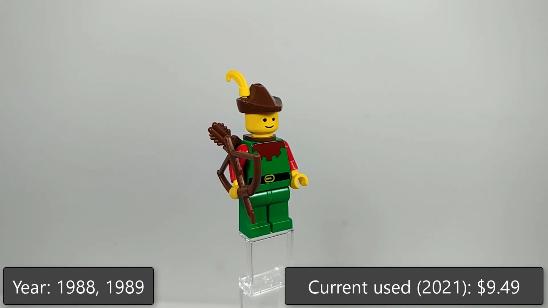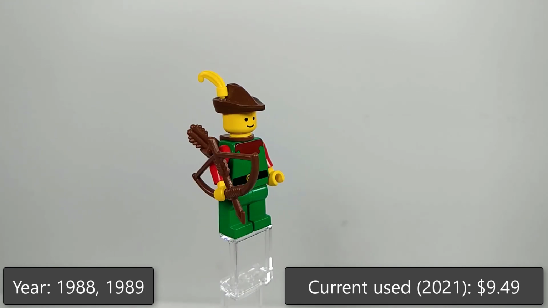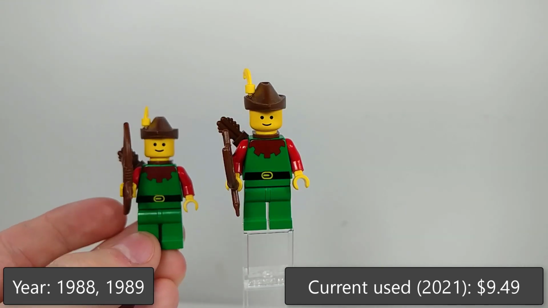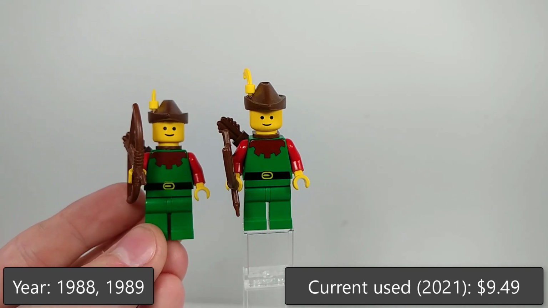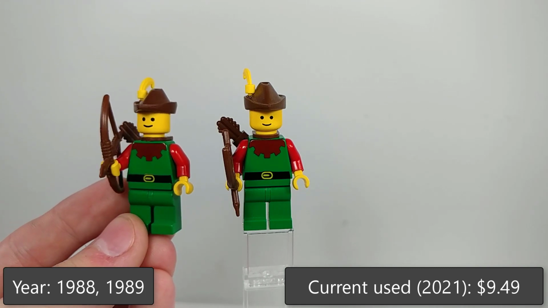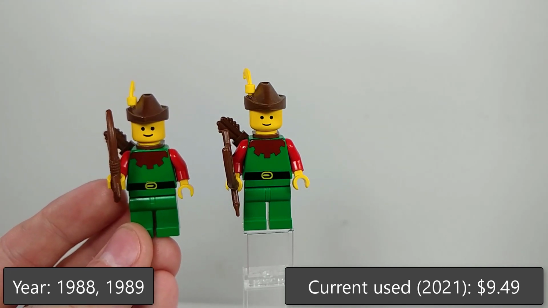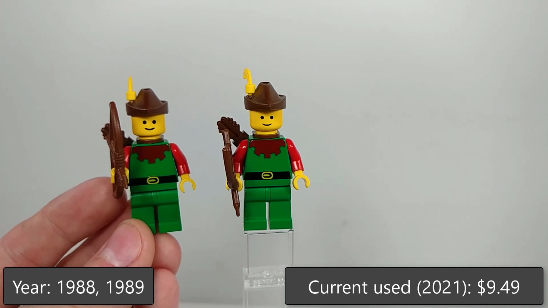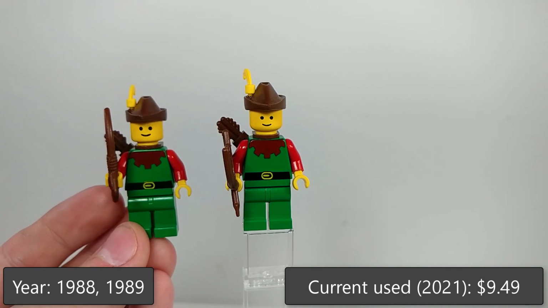He has got a bow and arrow, a red torso, a brown hat, and a small yellow feather. And he is the last of our Forestman figures today that has been re-released. This guy came in set 6077, the Forestman's River Fortress, released in 1989. And after that, we will not see any more Forestman figures that were re-released. So all the guys following this are going to be exclusive to the set they're in.